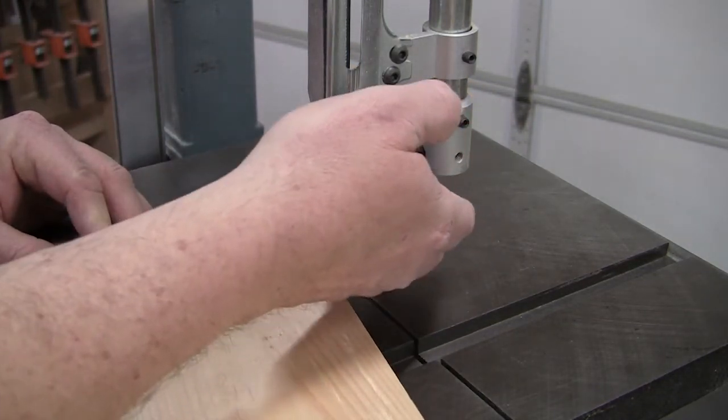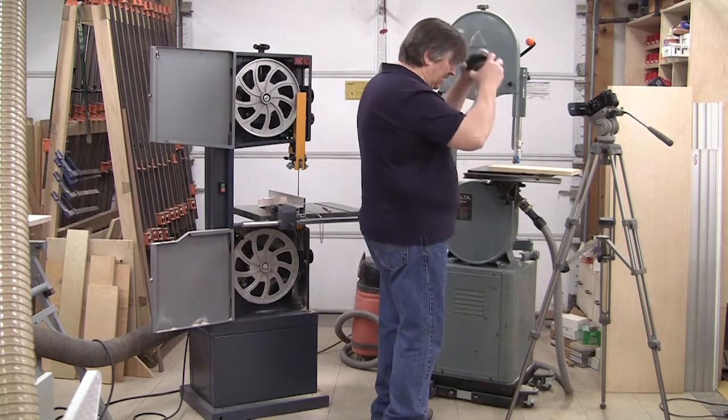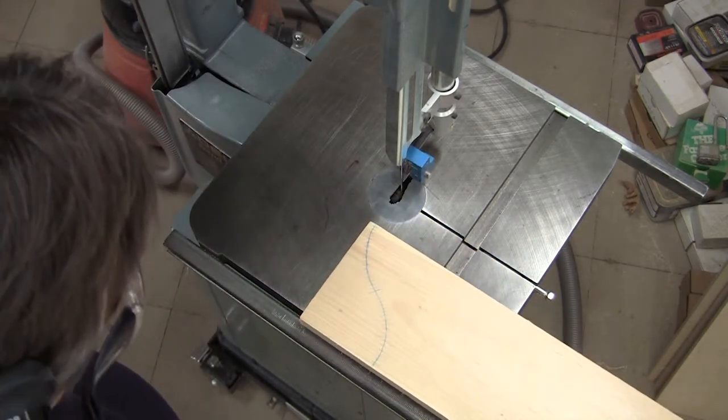So once I have my height set on my guides and I've got my drawing done, I'm going to throw on my safety glasses and we're going to start this thing. Hopefully you'll be able to hear me over the saw.